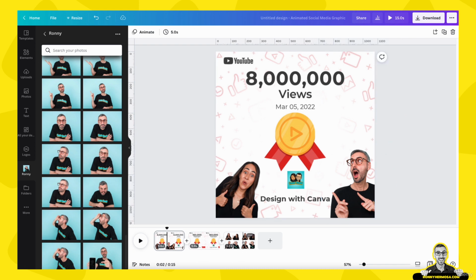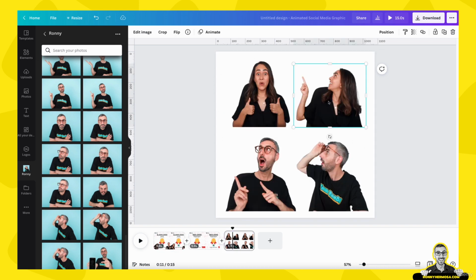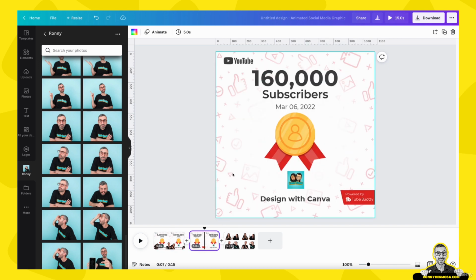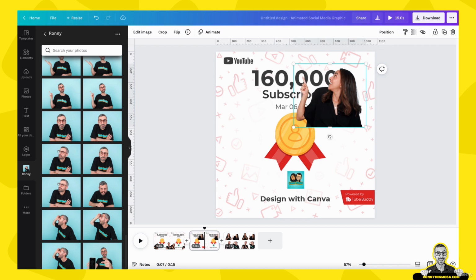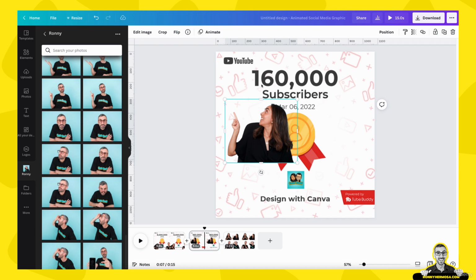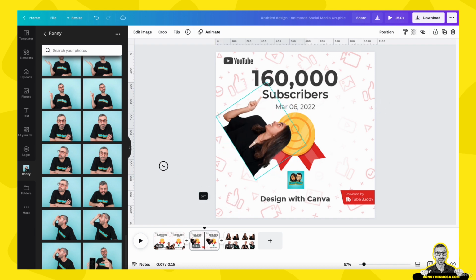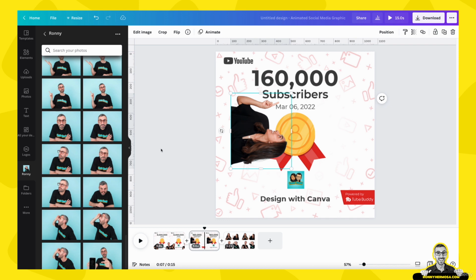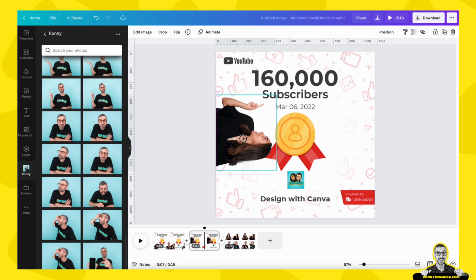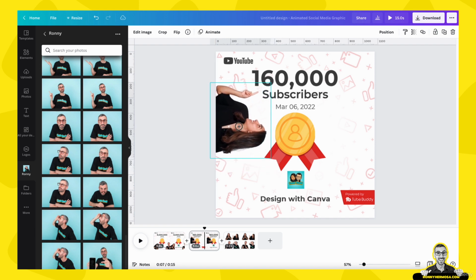Let's work on page 2 now. Let's grab Diana's second photo, this one right here, click on page 2 and paste it again. This time I'm going to make Diana point at the number. It's a pretty big number. We are proud of this number. So I'm going to rotate the photo 90 degrees. You see the degrees showing up here. It says 90 and it kind of clicks when it's 90, 180 or 360. So I'm going to do it like that, have Diana point at the number. Something like that. Yeah, actually quite like that.